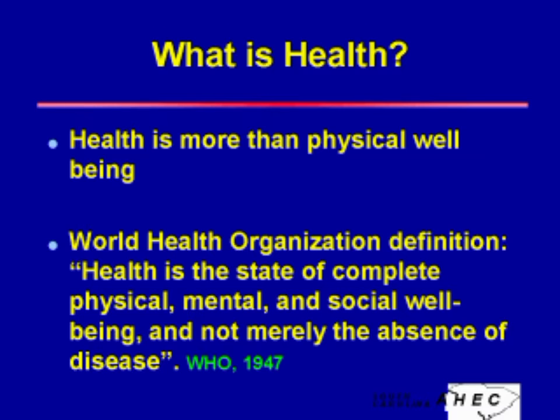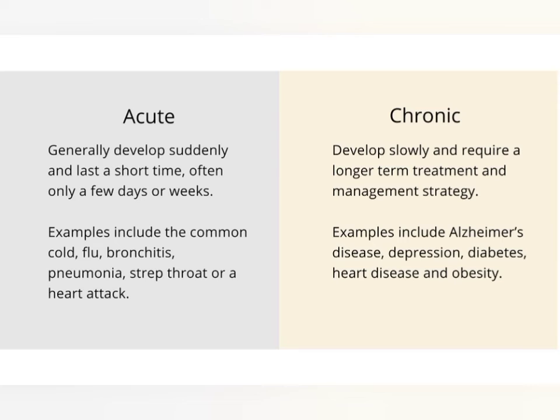Now, what is the definition of health by the World Health Organization? Health is the state of complete physical, mental and social well-being and not merely the absence of disease. That means if we are disease free but we are having mental depression, stress, anxiety or any sort of social disturbances, we are not healthy. Health does not include only the physical status but all things together.